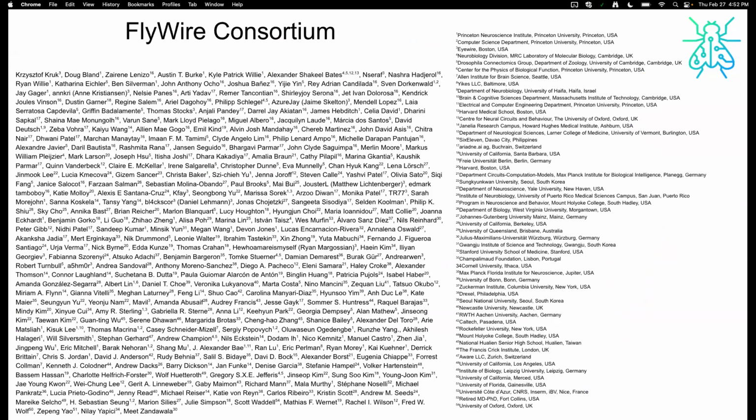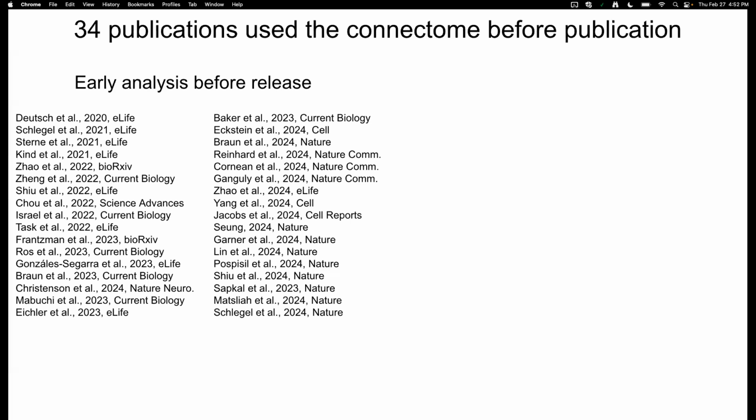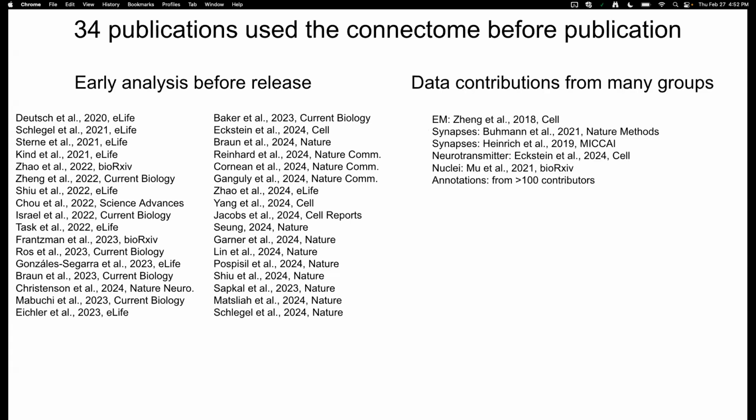this resource. And my most favorite part about this is probably that not only did people contribute, they were also able to do science. So these are 34 papers that used this data set before it was published. Because we made the data available, where things were already proofread, where circuits were already proofread, people were able to do analysis and publish using this data set. Not only could they do analysis, we also had people contribute data. For instance, the data I showed you before, but also the synapses were actually contributed from the community.